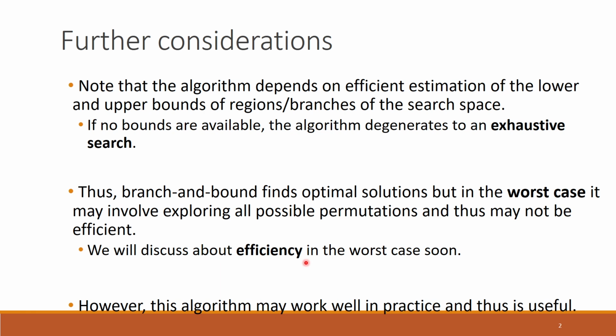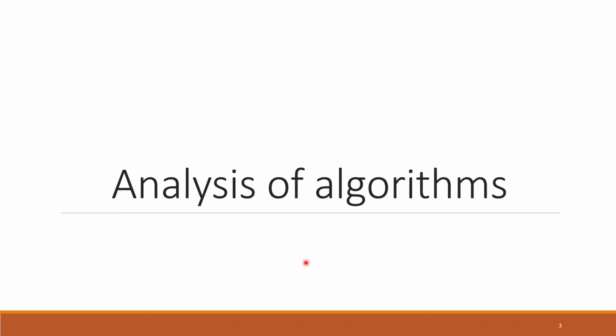So now we come towards the end of this algorithm. This branch and bound algorithm is guaranteed to give an optimal solution, and it's very unique in the sense that we are getting the solution of an integer program by successively solving various linear programs and trying to prune some of the branches or regions of this feasible space by getting some bounds and so on. Now let us move towards analysis of algorithms.